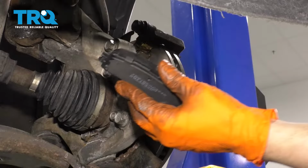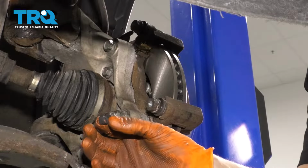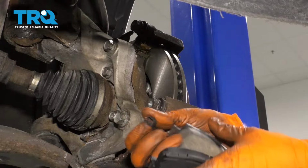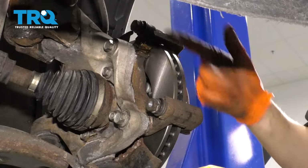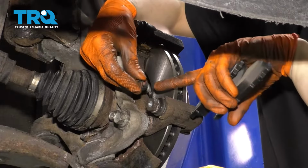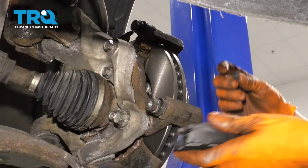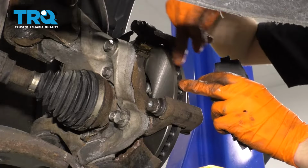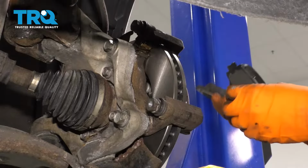Okay, when you get the pads in, you want to note that the kit will come with a little wear indicator that you want to attach to the pads, and I like to put it on the bottom of the inner pad. That's going to be the drag side. So basically what I mean by that is the rotor is going to spin and drag this little clip out, make some noise. If you put it on the top, it's going to shove it into itself as it's dragging along the rotor. So that's how you know that you need new brakes.